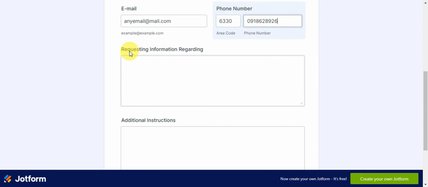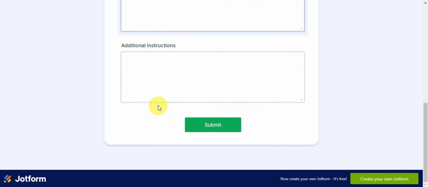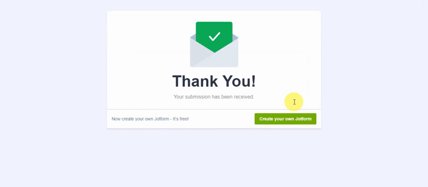So you could also add in more information in here and additional instructions. Right after that, you'll just need to submit onto this. And then right after, as you can see, you'll see a message that someone has already submitted an information through a Jotform or they have filled out already the form.